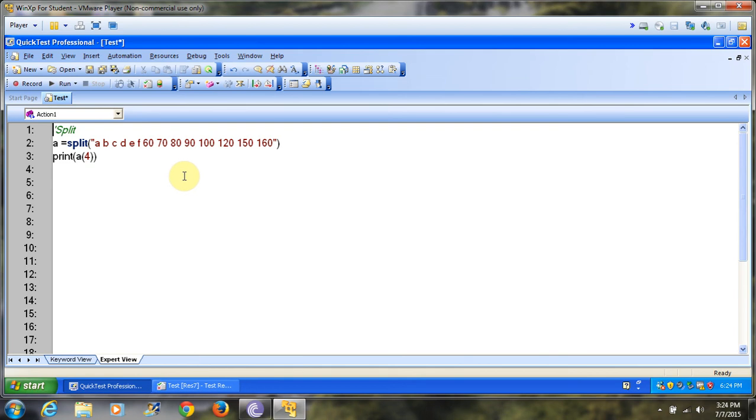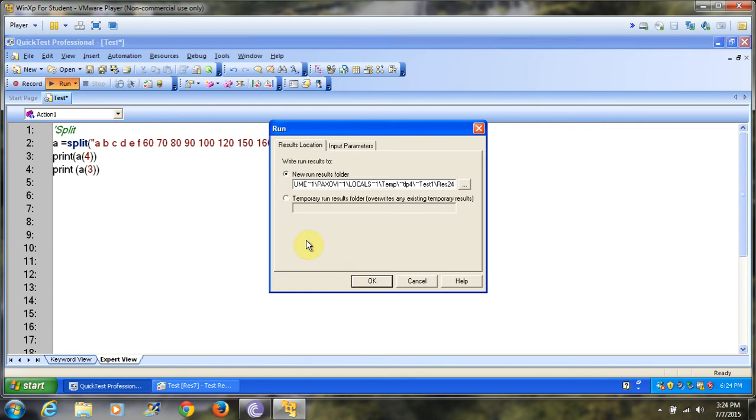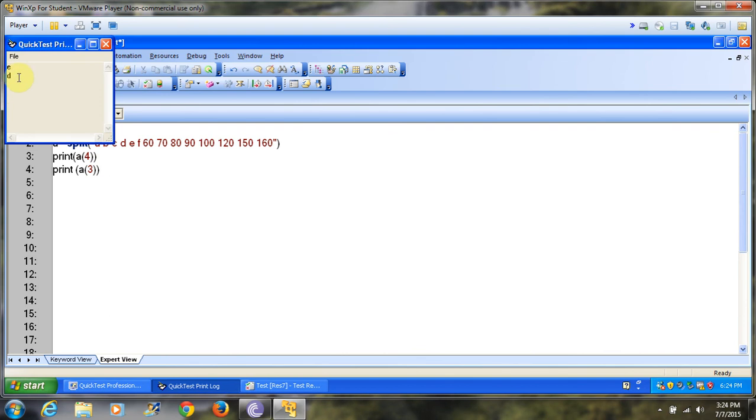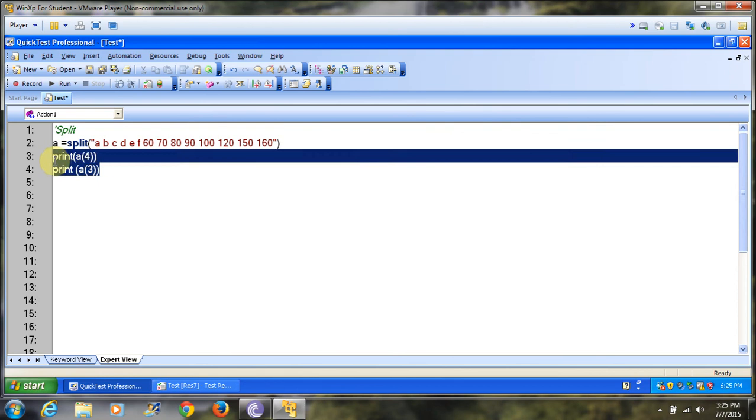And if I need to see all those values, I need to call all of them, then I'm going to use a loop. How? I can write it like this: print a of 3 of a. So it's going to give me 2 results, but look, it's time consuming. Now I get two different results. You cannot write both together. So instead of that, I'm going to do a for loop.